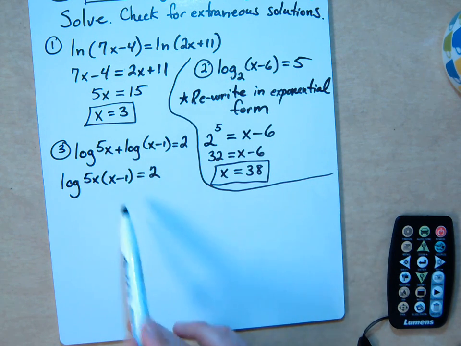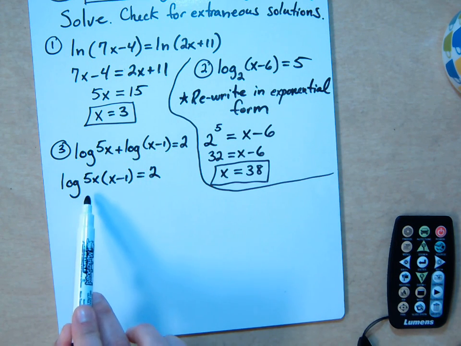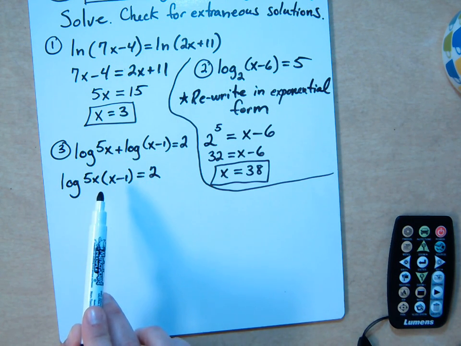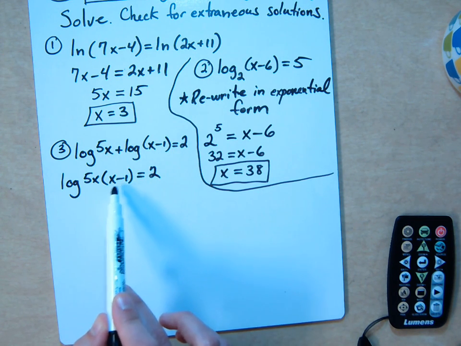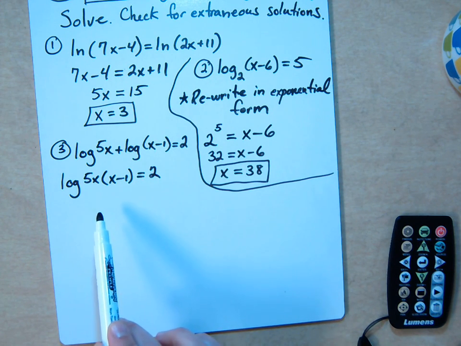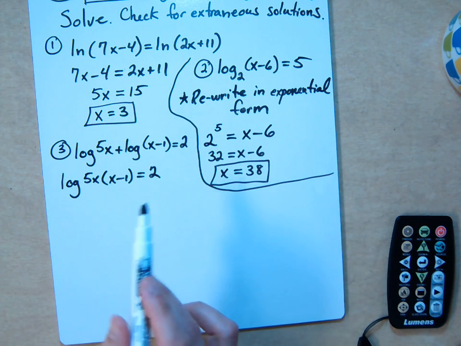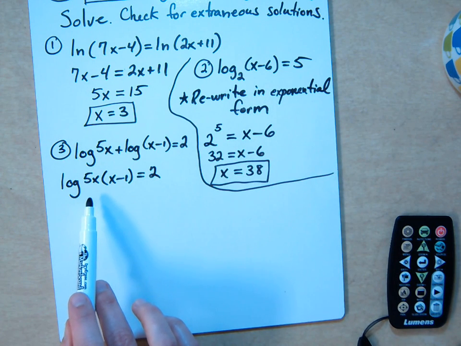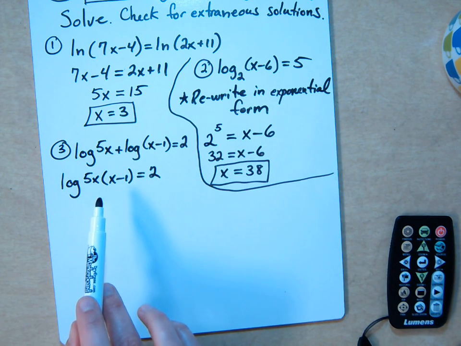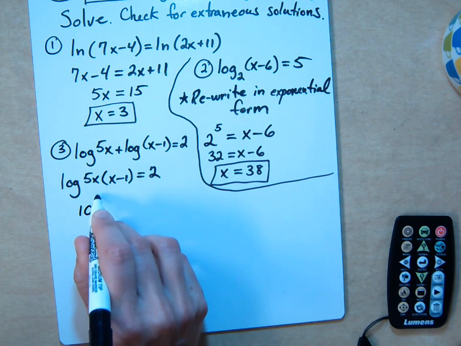But I want to make sure we're okay on that step. To go from here to here, I don't want two different log expressions. I want just one. So I condense, and we practiced that skill by itself before. So it's 5x times x minus 1. The log doesn't add on another log? No, it's not like 2 logs or anything. It just becomes 1. Good. So now the base here, even though it's invisible, is still there. The base is 10, and you need to know that's called the common log, base 10, and that's on your calculator. So the base 10 is raised to what exponent?